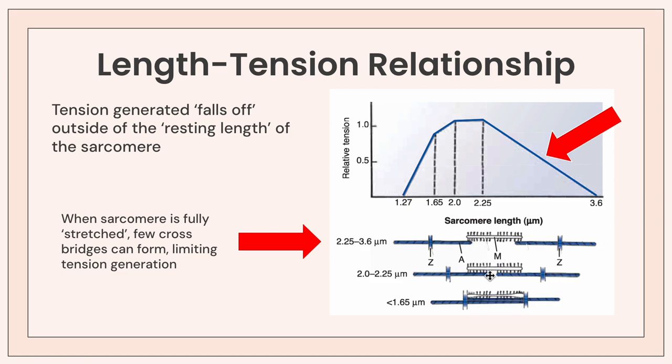In the middle section, as I started to mention, you have really nice overlap. So all of those heads are working together. They can form many cross bridges. There's some room to slide, so they can keep going like a tug of war. You can go hand over hand. So the myosin heads can attach, and then detach, attach, and then detach, and they can continue to do that because there's still sufficient room here.